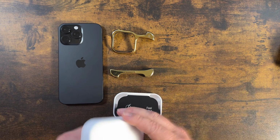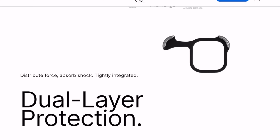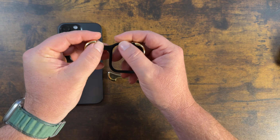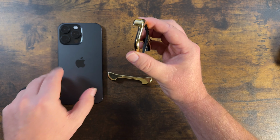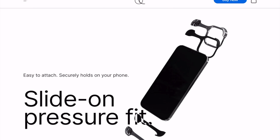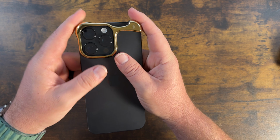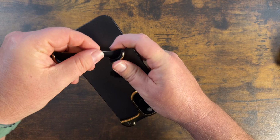Let's get the teeny tiny box out of the way. And we got two pieces. This is dual layer protection. So we have the outside polished aluminum, and on the inside, this is a nice rubber shock absorbent material. So it's gonna add some protection on the inside and the outside. And you just press it on. Just like that. So that material on the inside, like the rubberized material, will almost kind of suction cup to your phone. So once this thing is on there and you press it on there pretty tight, it's not going anywhere.